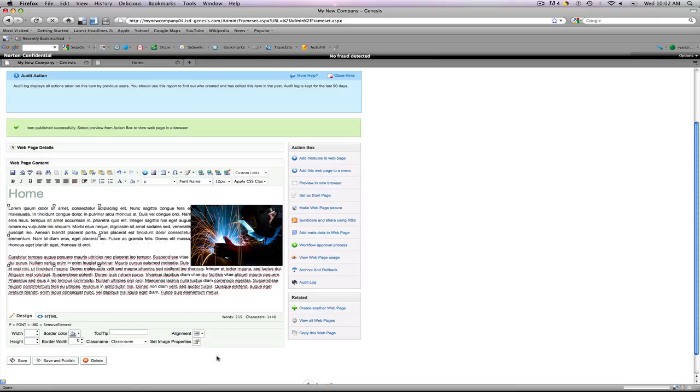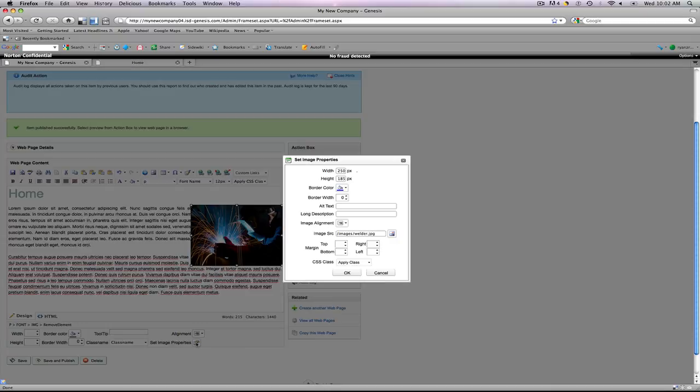So when I align this image right, you can see, boom, automatically it aligns it right. This looks a little funny still though, because you can see that this text is aligned right on the edge of this, and it's really going to be hard for the user to read when I want to do that. So I actually want some space in between this image and this text so that it's easier for my user to read. So I'm going to go ahead and select this image again, and I'm going to go down to image properties and open that box up.